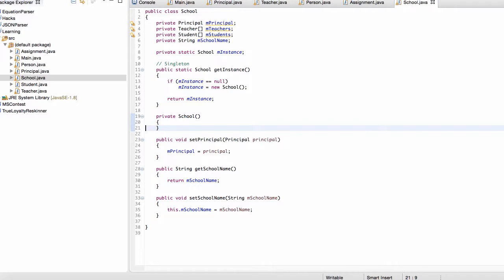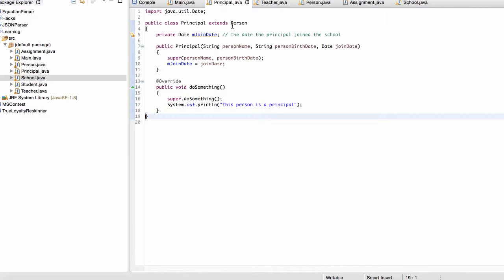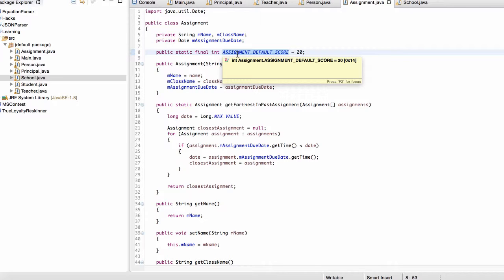All right, so in closing, whenever you're working with static, generally you should only use it when you have maybe like, do we still have that class? I don't remember. Yes, we still have this. So when you're working with maybe a global variable like this, this is a good time to use a static variable.